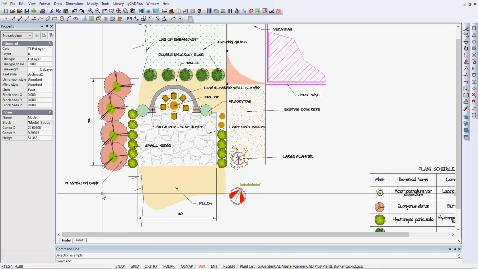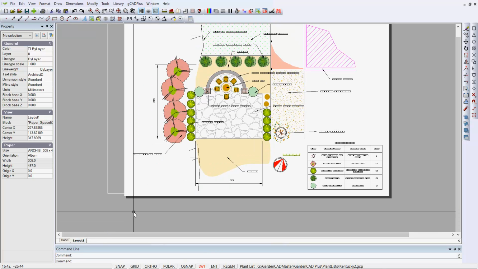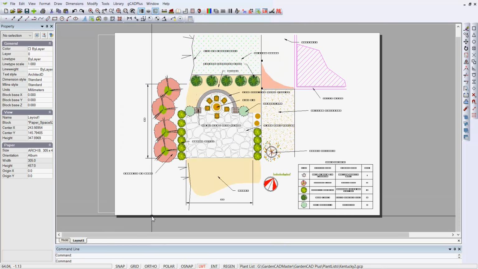We could, if we like, stamp the code in the center of all of these symbols, but that's not what was asked. The question is, from a layout, how do we generate a high-resolution image file so that he can put this design, this illustrative design work, onto his website?